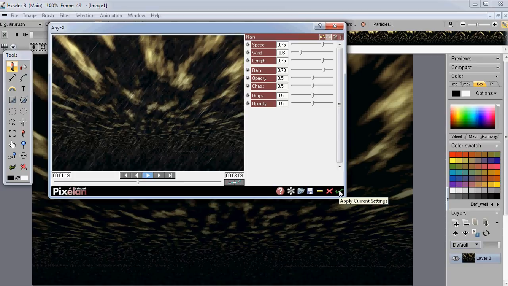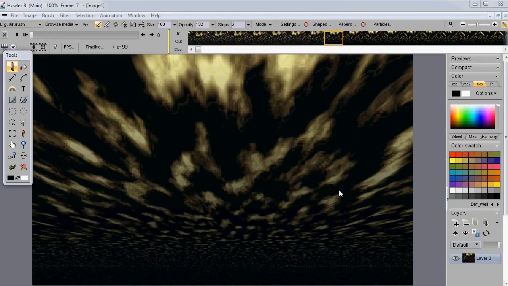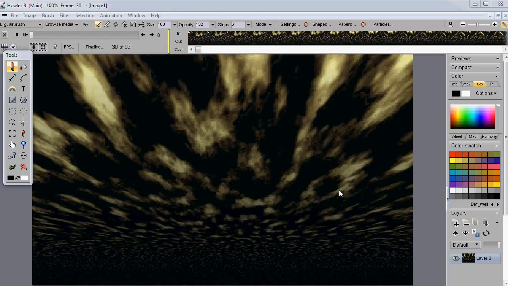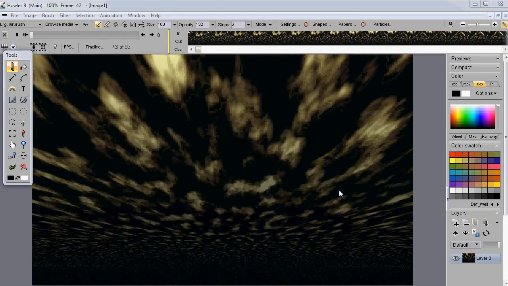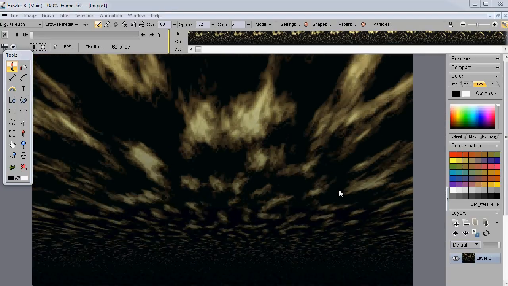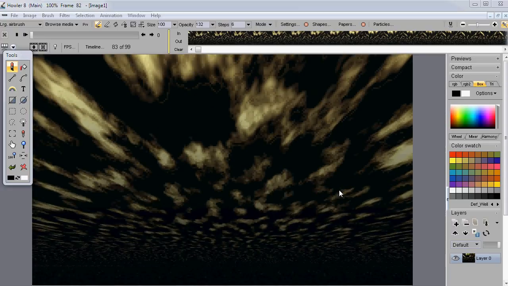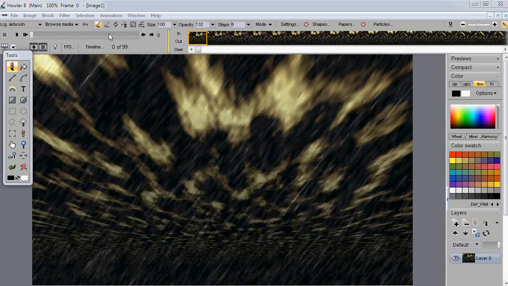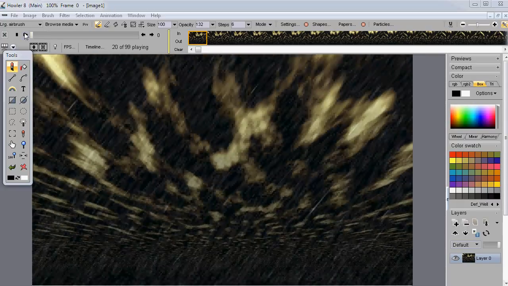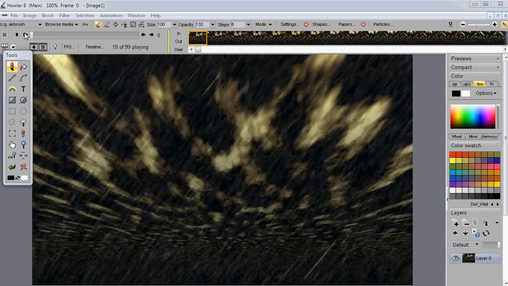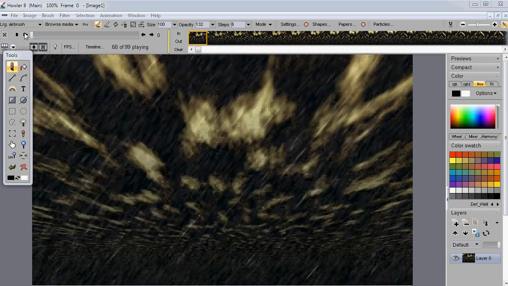Now that's going to be fairly quick because it's accelerated through the hardware. That's one of the nice features about this, that it's fully hardware accelerated. And once that's done, we have a new video, a new rendering, where the clouds are still moving as in the original, but we have also added the rainfall. All right, so that confirms that we have installed it and it's running under PD Pro 8.